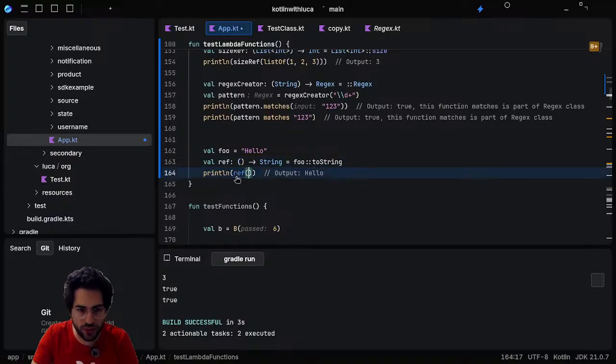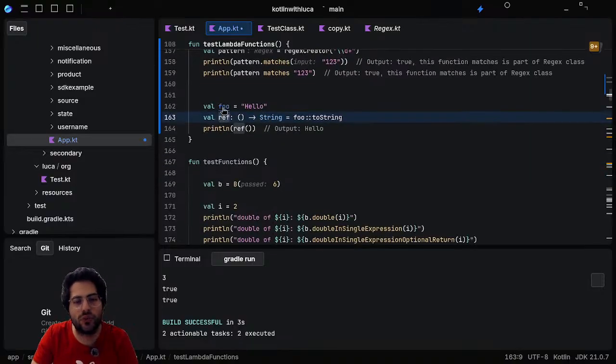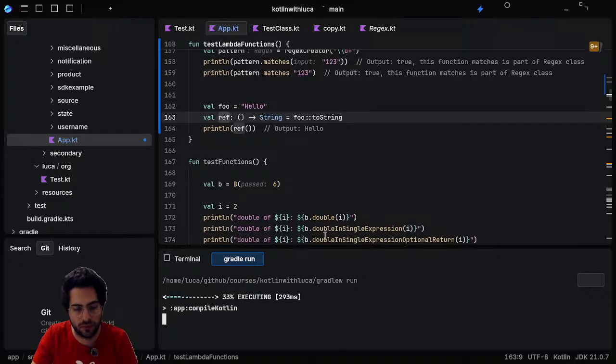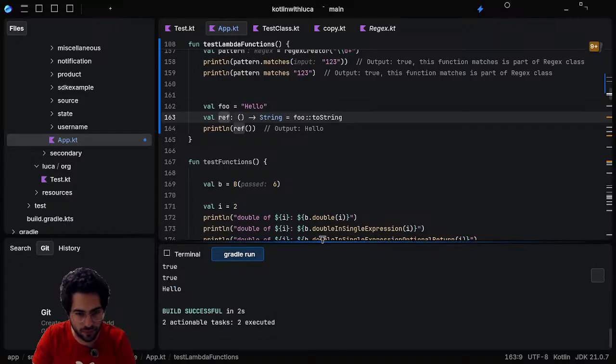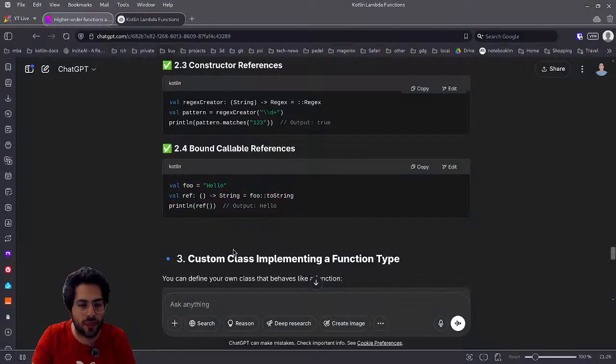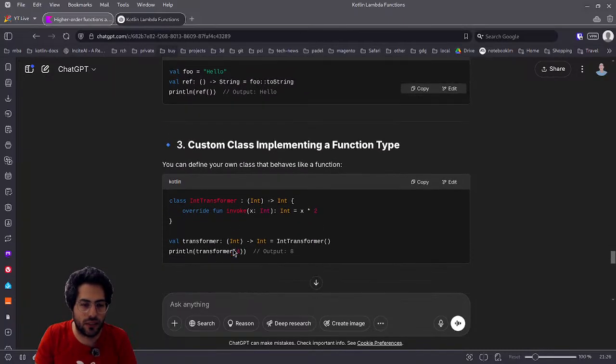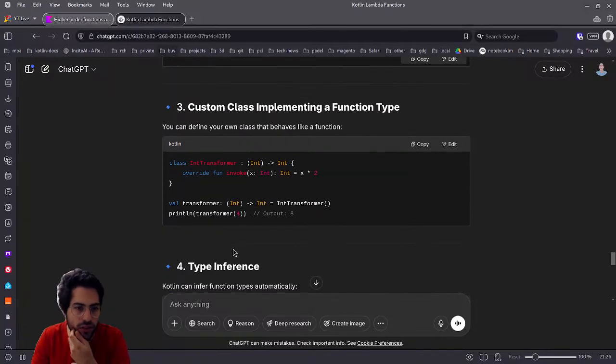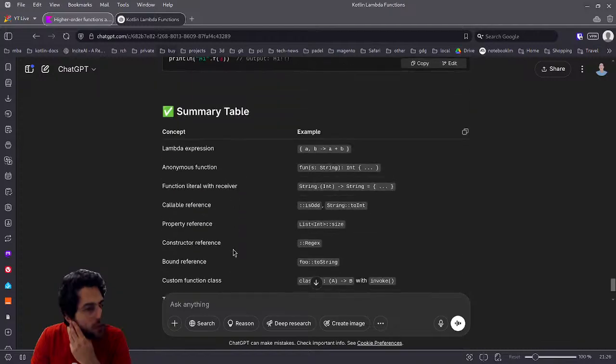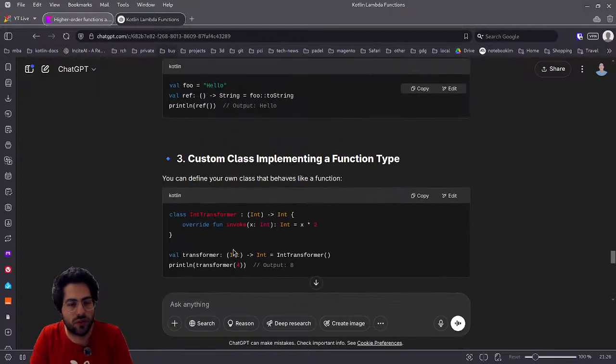So yeah, in particular, it's a reference to the hello toString method. All right, this is a nice explanation. We still have a lot more to do here.